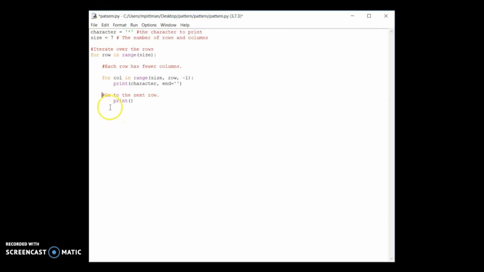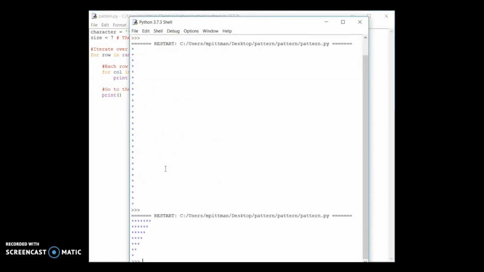So a lot of this now has to do with how things are indented. That's a huge part here for the nested loops. So I'm fixing my indentations. And now let's run it. And there's my expected output. So really pay attention to how things are indented inside of Python because it will give you an unexpected result.